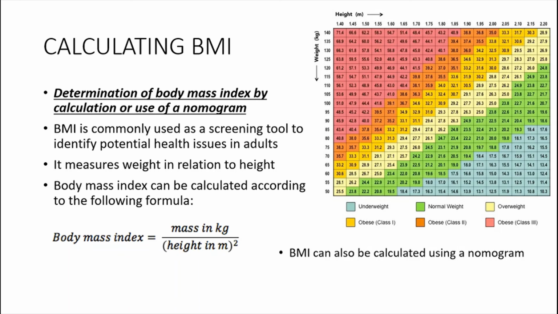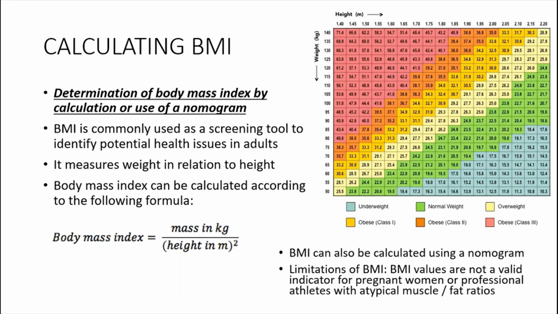While BMI is a nice measure or screening tool to have, there also are some limitations. Obviously, in pregnant women, BMI values are not a valid indicator. But also, if we think about athletes and people who do, for example, heavy weightlifting and muscle bulking, they have very atypical muscle to fat ratios. So their BMI might come up as high. However, it is not actually because of fat. It is due to muscle. And so it would be incorrect to say that such a person is at risk for something like diabetes, because we know that their high BMI is not as a result of a high fat content, but because of their muscle content. So this is where BMI can sometimes fall through.